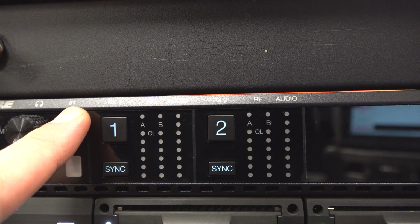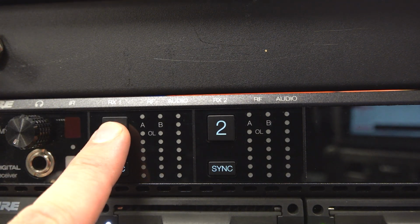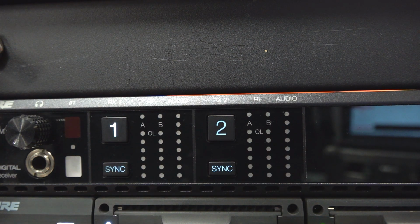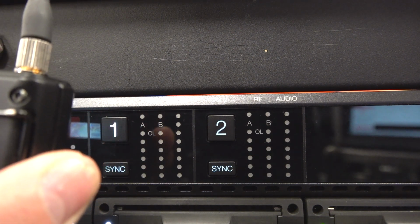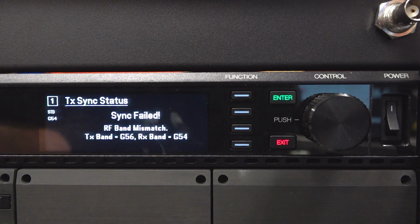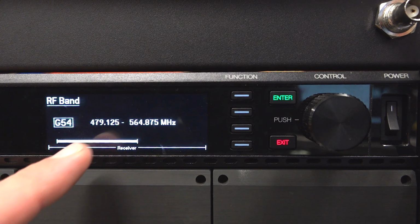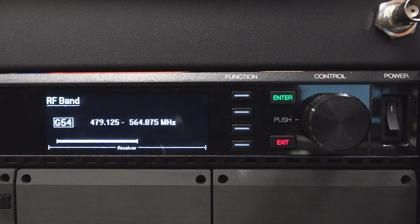Here we have an infrared scanner as well as a monitor control. If we wish to scan a device, we will press the channel we wish to scan and press sync. On the inside of our wireless transmitter, we will then link them together. However, in this case, we have a sync failure. And the reason for this is because our receiver is not in the correct frequency band.